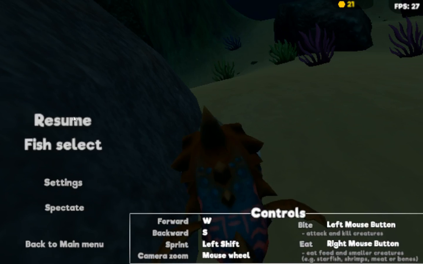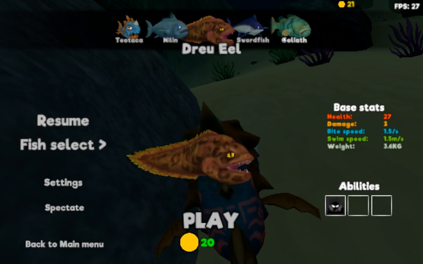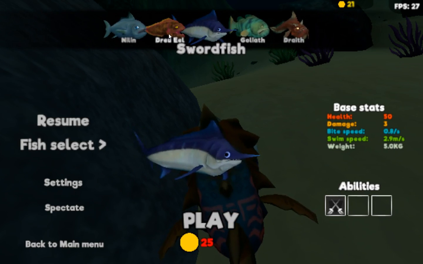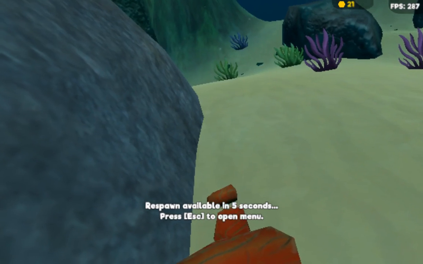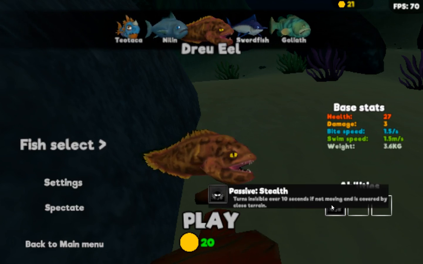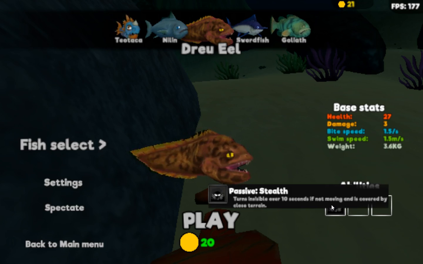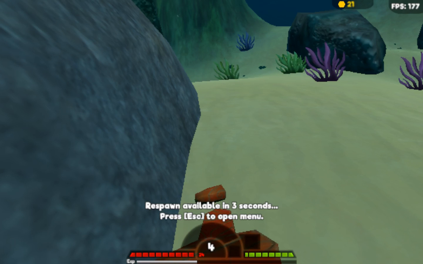Alright, cool. I'm gonna change to. Nope. There we go. This eel. I think the swordfish is fun. But I'm gonna be him. Oh yeah, and what is his special ability? Turns invisible over 10 seconds if not moving and is covered by close terrain. That's cool. Okay, cool. I said cool a lot.